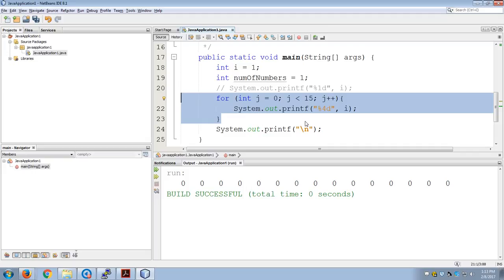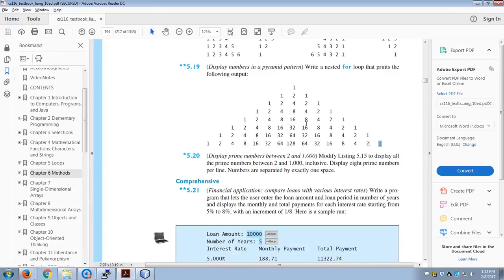Sure, because if we know we have to print out one number, then all we really have to do is subtract that number from 15. So 15 minus 1 is going to be 14. Divide that by 2, and that's how many spaces we have to print out, right? There are a lot of ways to do this program, but this is one way. We know it's going to be one number, so we know we're going to print out 15 columns. We subtract the 1 from 15, so now we have 14. Divide that by 2, and that's going to give us 7 spaces here.